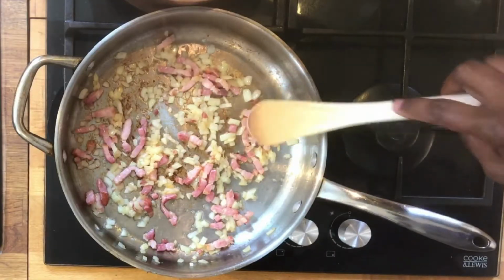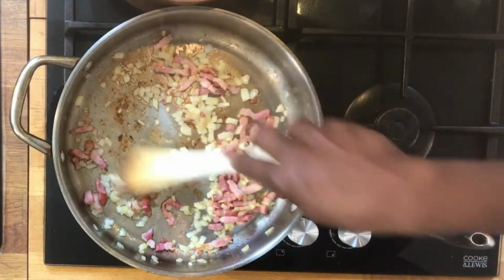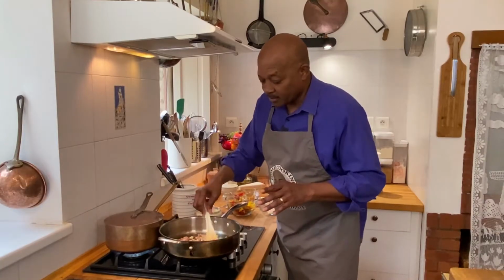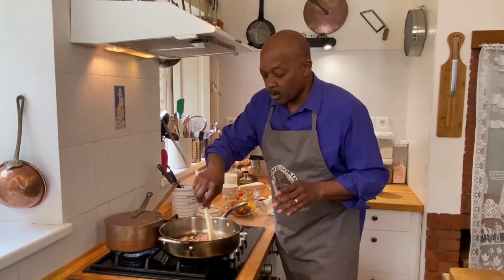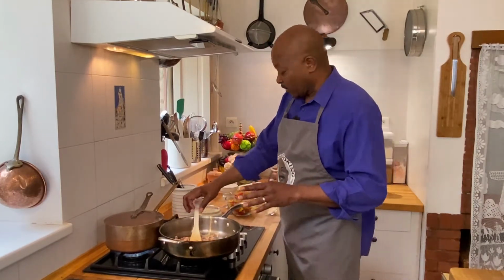Our onions have started to get a little bit of color on them, and you can see a little bit of the bacon sticking to the bottom of the pan. That is great. That's what we want. That, by the way, is called sucs or fond, and that's where your flavor comes from.